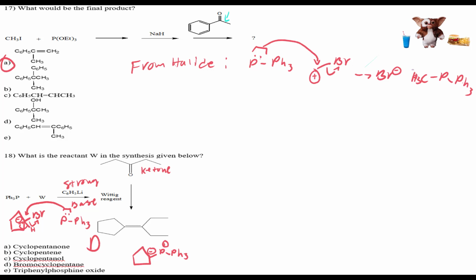Technically, you could do it with, like, sodium hydride. In fact, we should do it with sodium hydride. This hydride is going to take out one of those hydrogens right there, thus making it into this compound: H2C negative, then P positive, and we have PPh3. And so that is your ylide via a halide reaction, okay?